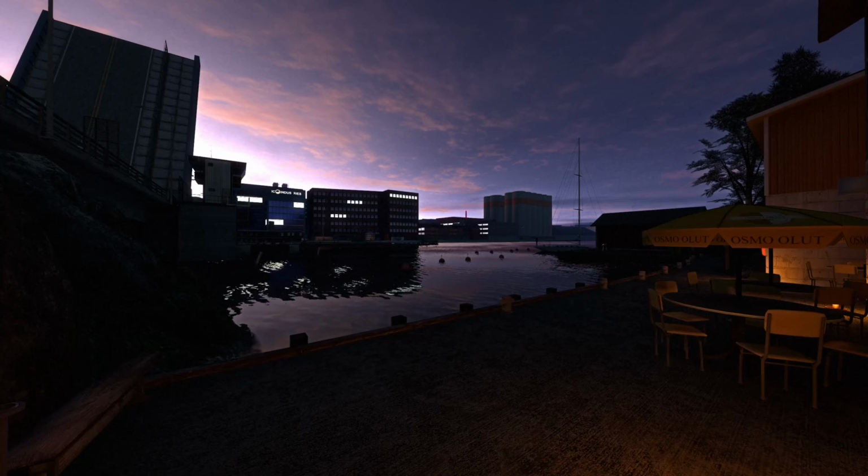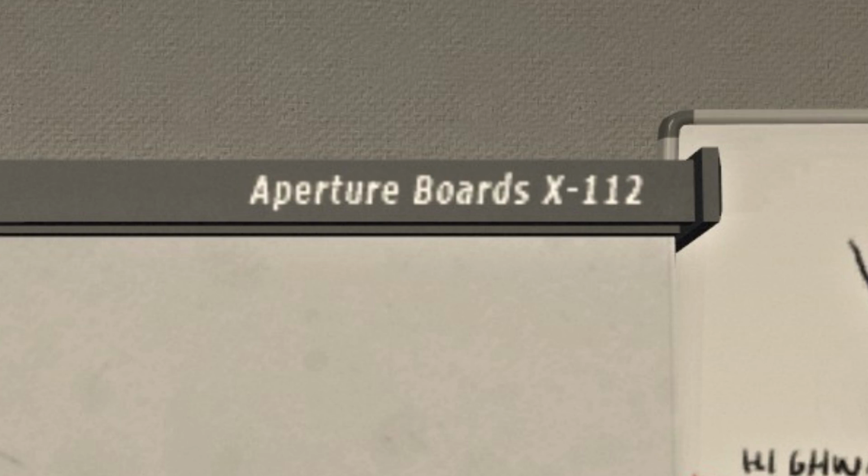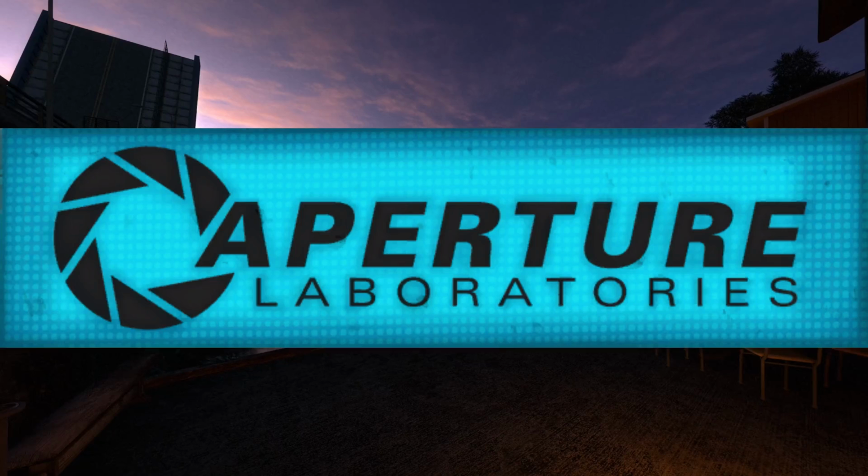This heritage shines through in Chapter 1, where there are a couple references to Half-Life and Portal. In Mark's office, the whiteboard he has is created by the company Aperture Boards, with Aperture Science being the corporation that is the focus of the Portal games.